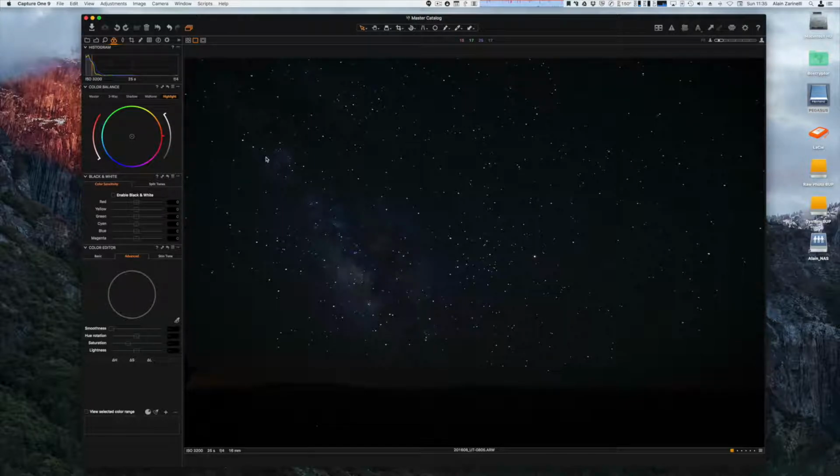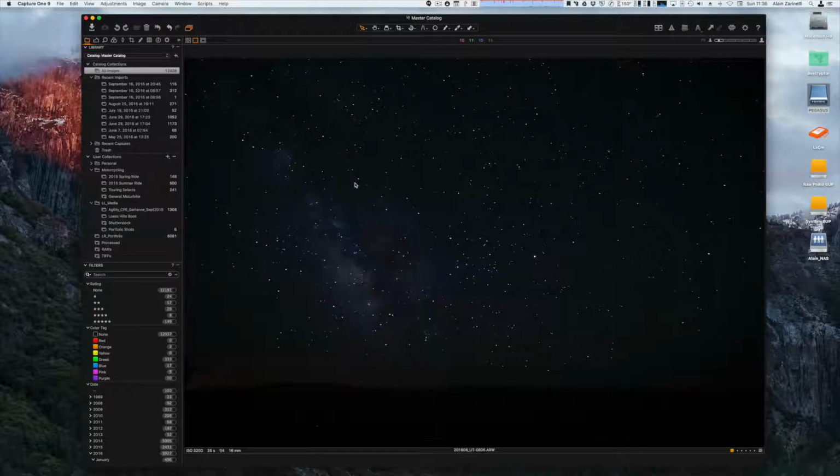So that's pretty much it. When I do prints, I do more in Capture One to prepare for Photoshop. But for here, let's say this is all we need, this is all we want to do. So I just increased the luminance of the highlights. That's the only thing I did.